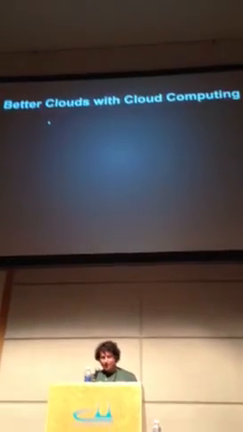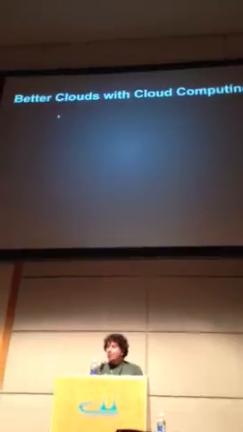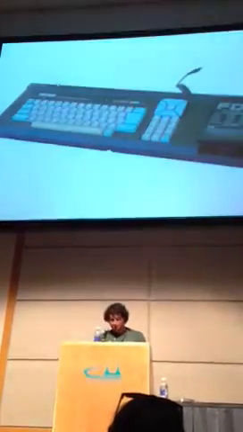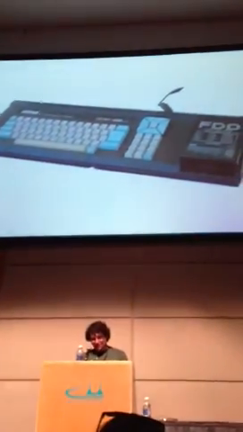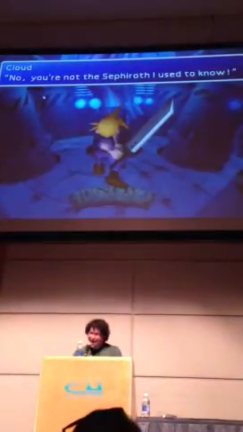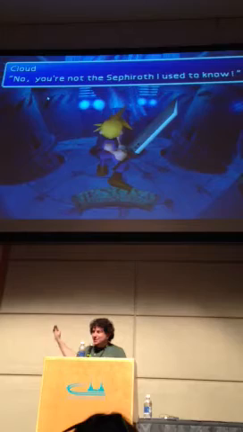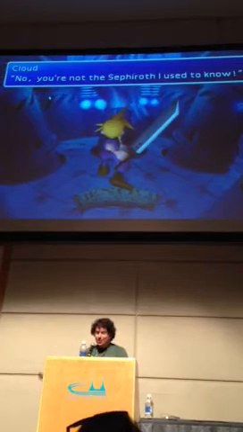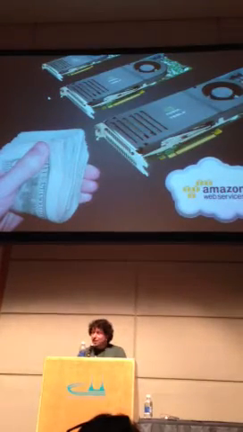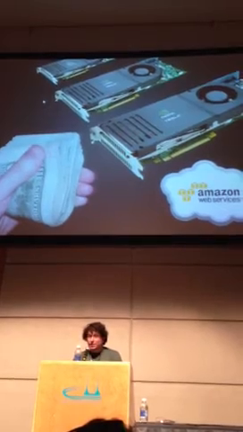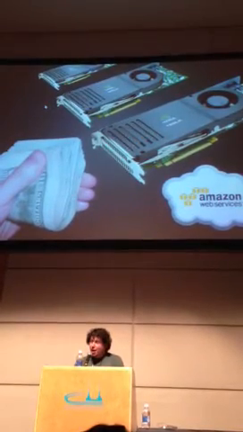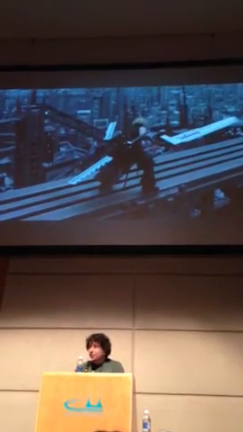So the part that you're actually waiting for is the technical discussion here. So how can we have better clouds via cloud computing? So if we go back, no, this is too far back. Let's go back to the PlayStation. And if we have the cloud character here, this is pretty much circa mid-90s hardware. But with the benefit of cloud computing and a lot of cache and Amazon Web Services, thank you to Jeremy and Michael for this, we can get some better rendering. And this is great if you have a high-resolution display.